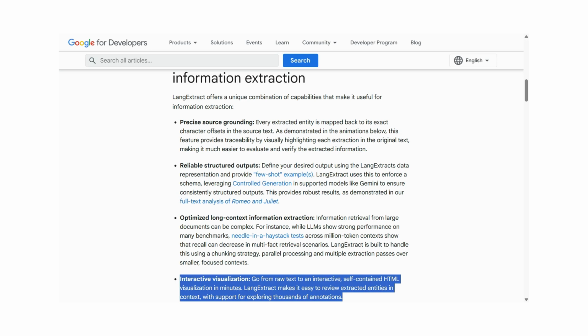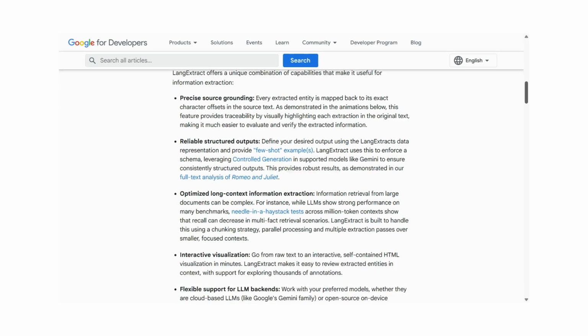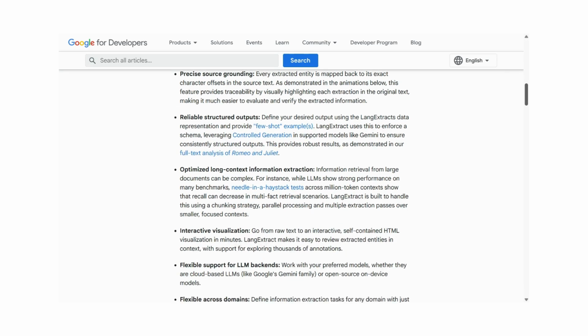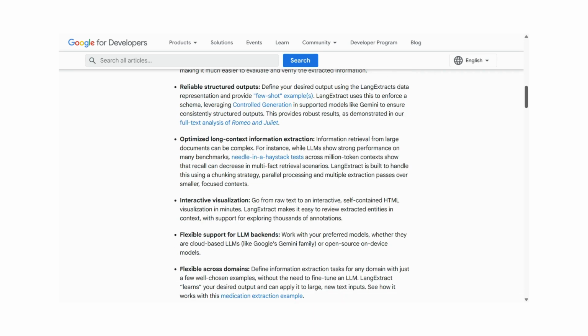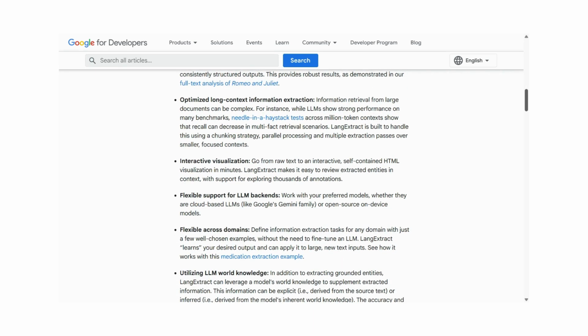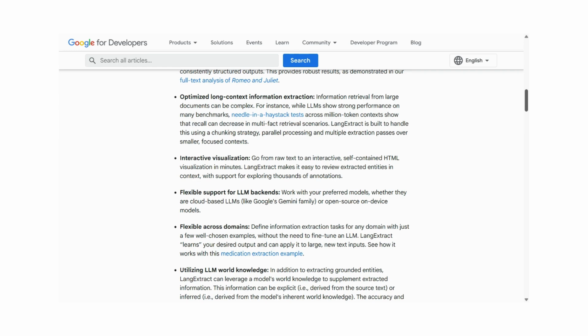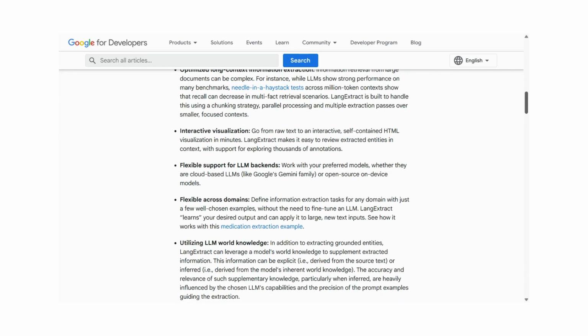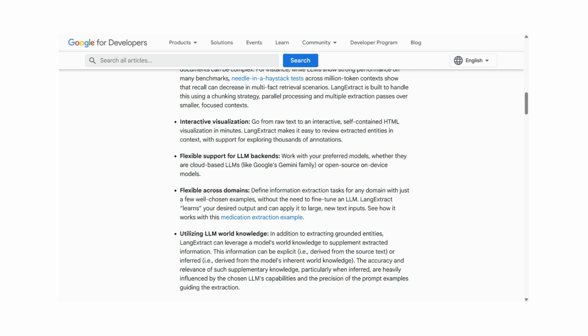It really streamlines review. So bringing it all together, what does this mean for people listening? Well, it means it's incredibly flexible across domains. That's the key takeaway, I think. You can set up these extraction tasks for almost anything. Shakespeare, like we mentioned. Or medicine, law, finance? Exactly. Those highly specialized fields. And you can do it with just a few good examples. No need for complex, expensive fine-tuning. It sort of democratizes this high-level information extraction.